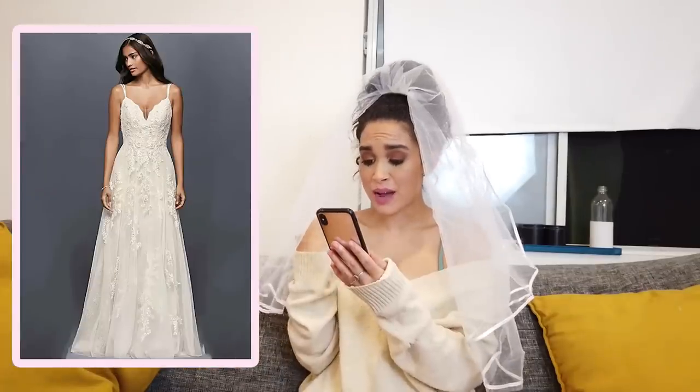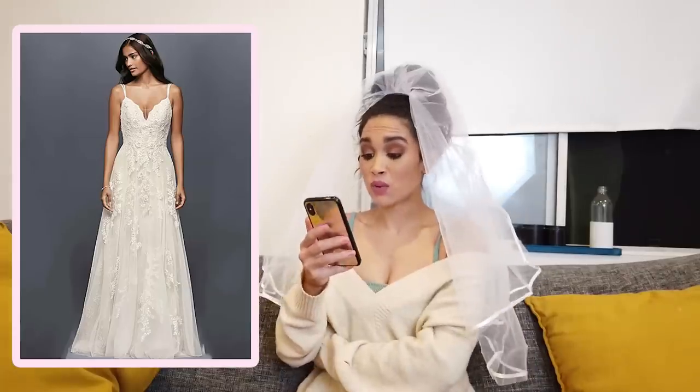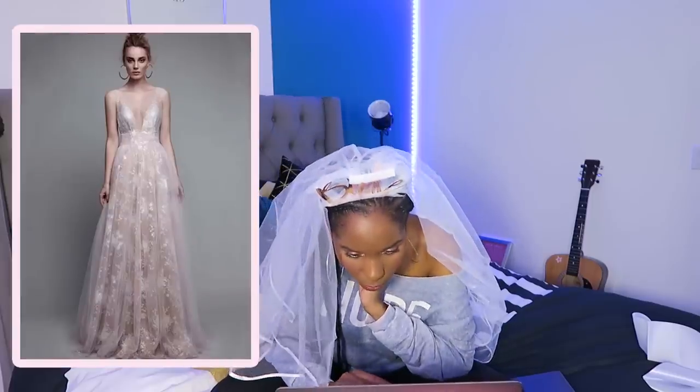Round two: A-line dresses. My A-line dress is kind of bohemian-looking with a lot of lace detail and it looks like it's made really well. Wow, this looks like it could be really expensive — this is gorgeous, this is my style. I love the bodice; it's sheer but has some nice detailing with a deep V plunge. The skirt is very elegant with lots of layers and a long train. The Kleinfeld one from the sheath dress round had a similar backdrop, so I'm like — is that a dead giveaway? The dress looks kind of cheap to me, I'm not going to lie.